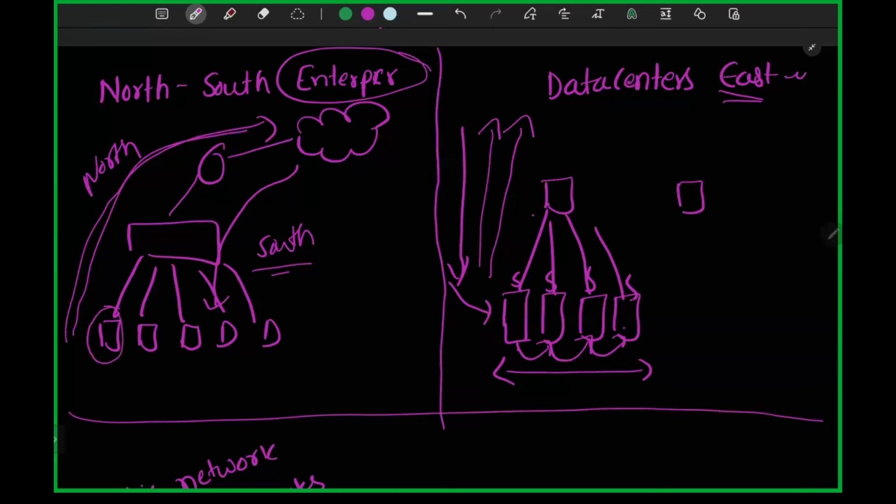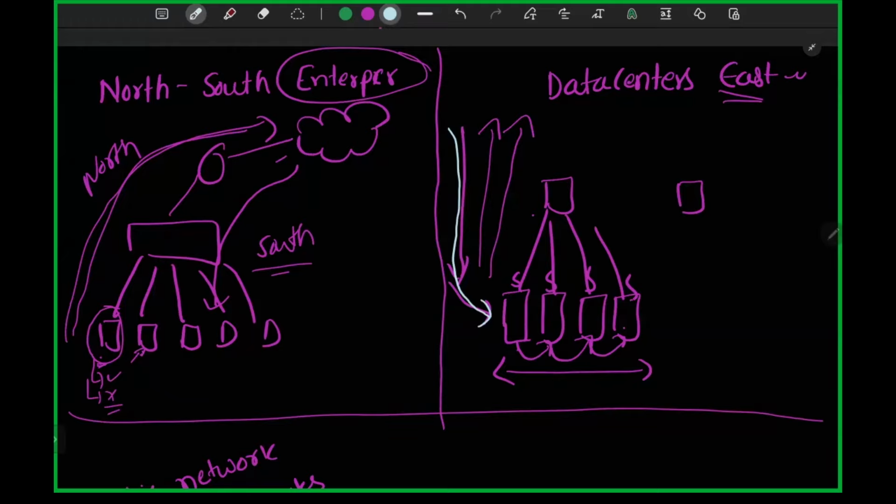This device will not go and check with another device, hey, do you have the data or not? If he has the data, he will send it. If he doesn't have the data, he will say, I don't know. That is north to south. We are only communicating to one device. But here, whatever request you are sending is coming like this and is being collected by this.